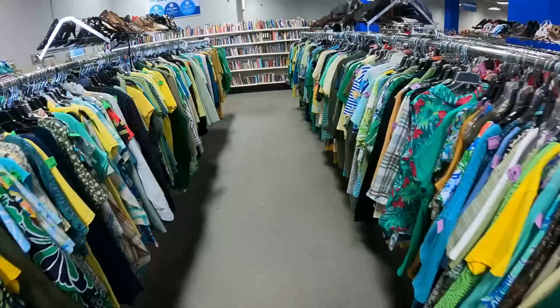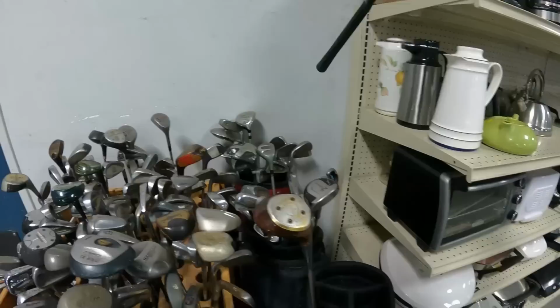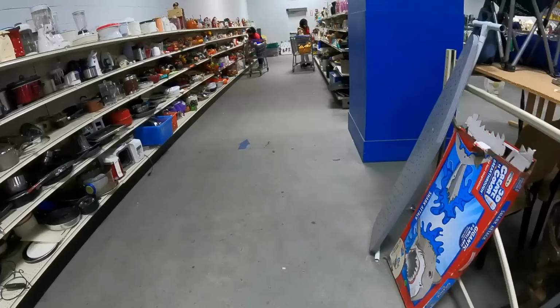Alright, this is my first and only stop at the Goodwills, and already I found a good pair of shoes, which was nice. I put those New Balances back just because they had some condition issues, and they were super dirty, and some of the felt was falling off on the one side. So, I do look at the golf clubs. It's one of my first stops. I usually don't look at shoes first, but I pick up two really good golf clubs that I'll go over at the end of this video, and I'll give you all the comps also at the end of this video.